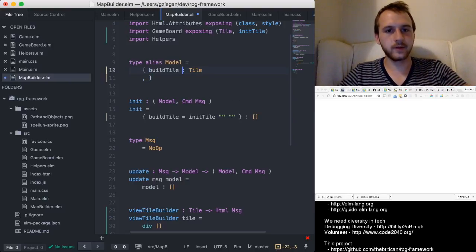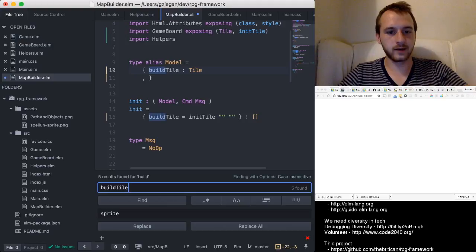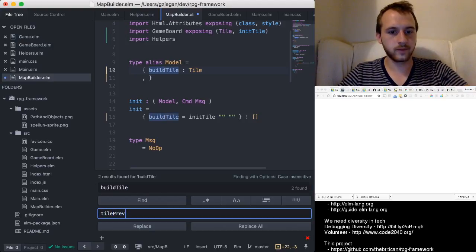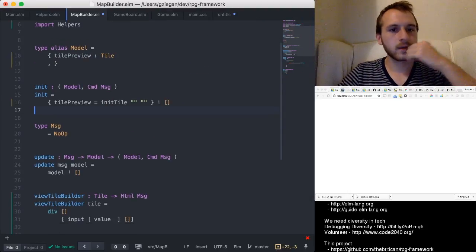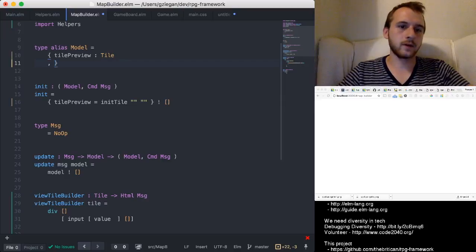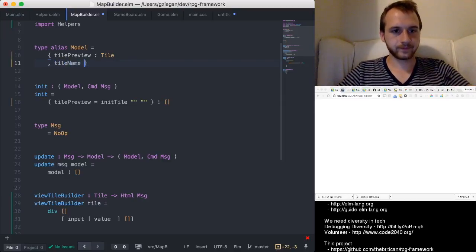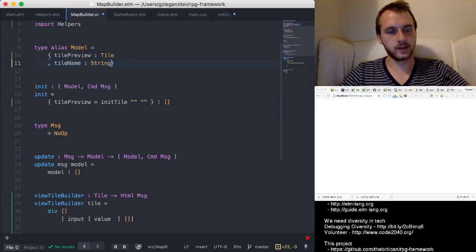This should really, build tile is a bad name. Build tile should be renamed to tile preview. Cool. So we have a tile preview. We've also got a tile name. The current tile's name.